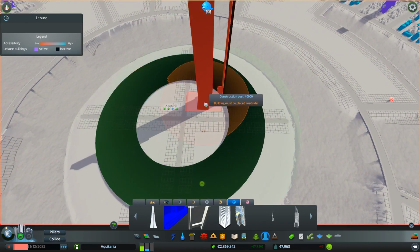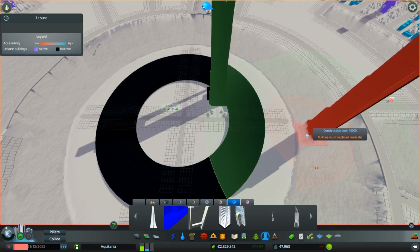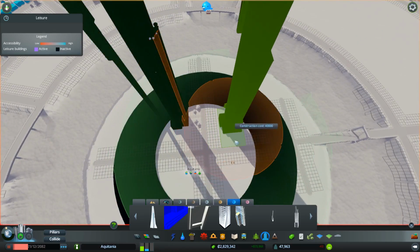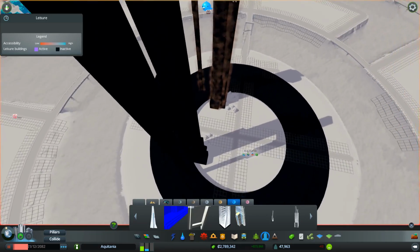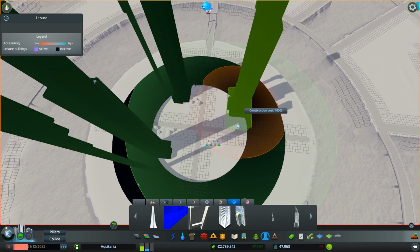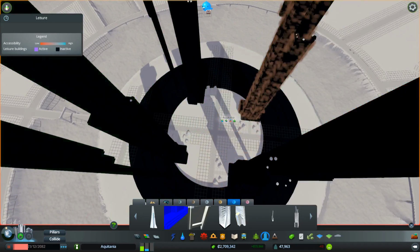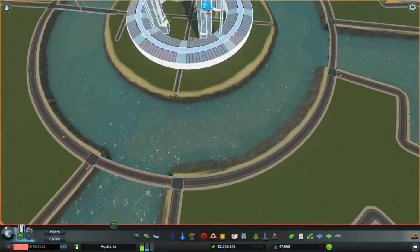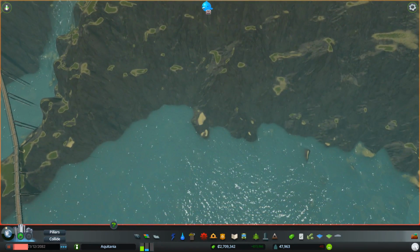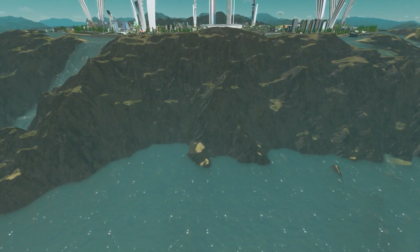Right. Look at what happens when I take... Now, I'm not quite sure exactly how I'm going to place these, but it's going to be something along the lines of this. So, that's going to go there. And this one goes there. And this one goes there. And this one goes there. Right. Now, I'm going to go back and show you what this looks like, because when I saw this for the first time, I was like, holy crap.